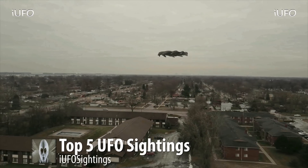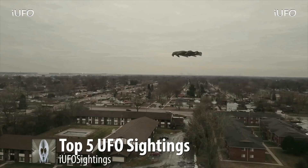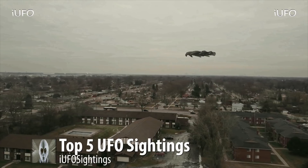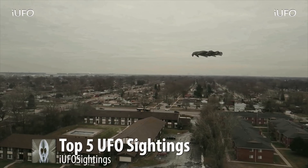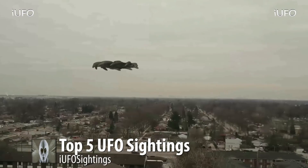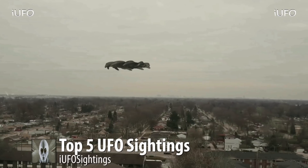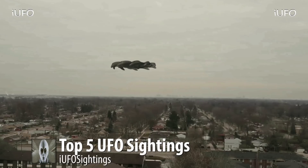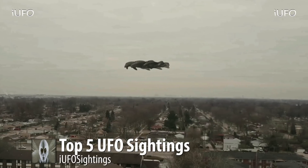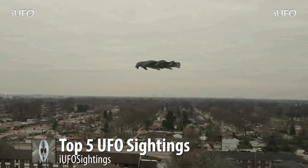The source is flying above where he stays at his apartment complex — he did not want to give out the location. We'll just say it was filmed in Ohio, USA. You can see cars driving by, and in the background you can see factories. Then look at this UFO — it looks like there's glass, almost like cockpits on it. What kind of shape is this thing? It looks like it might be a sphere, not 100% sure.